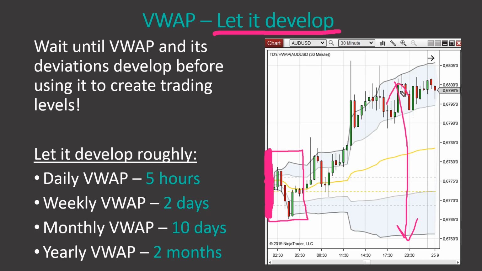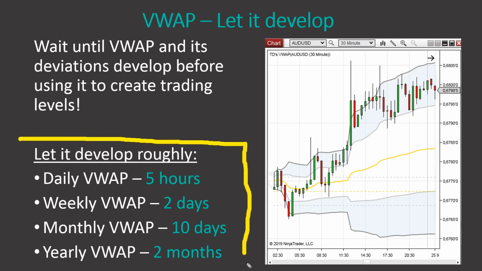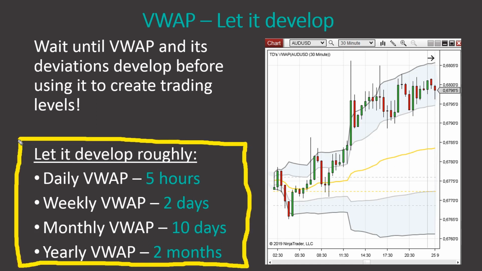It's more stable, and you can depend on those lines on the VWAP and on the deviations, because this phase is just too volatile and it's not really a good idea to trade in this area, all right? Because it's just collecting data there. So what I have in here for you is a rough setting of how I use that.